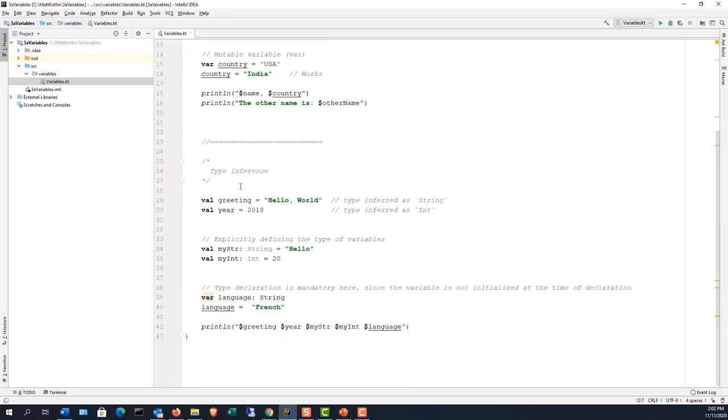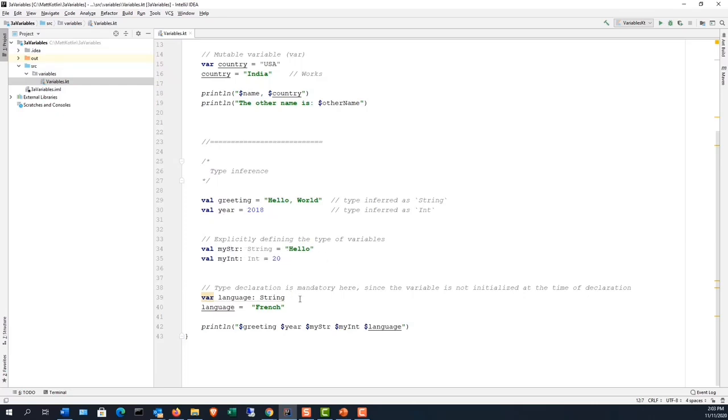And just like we discussed, there is type inference. So we can see here again, there is an inference of string here. We're using val, which makes this variable greetings immutable. There's also an inference here as int, even though we're saying it's a year. Be careful, because Kotlin will infer this type of declaration or initialization as an int. And again, it is immutable. And then we can see explicit declaration here.